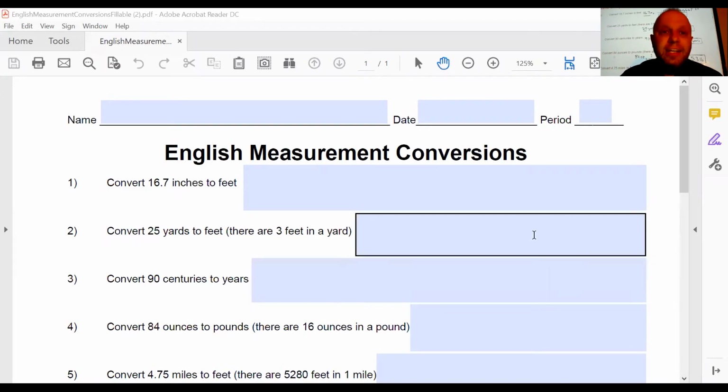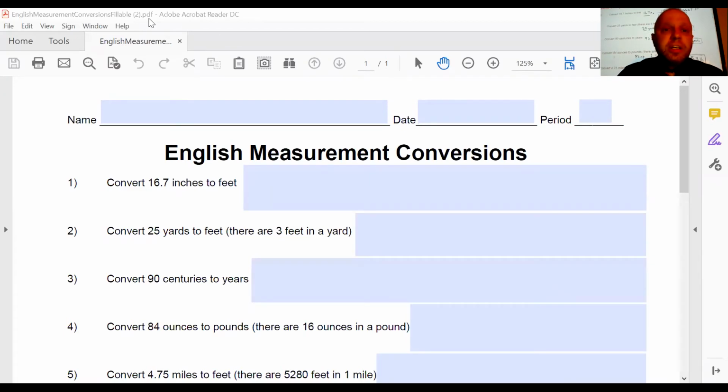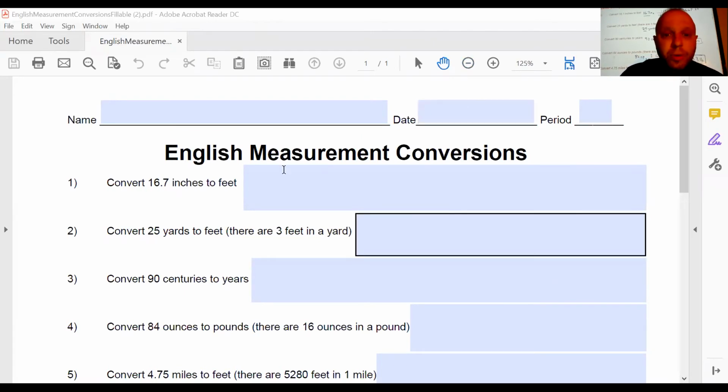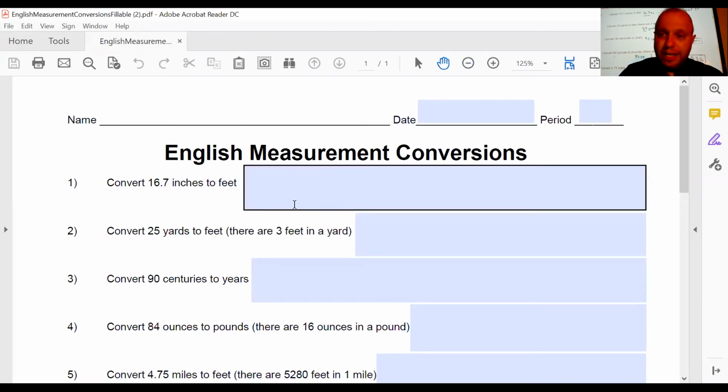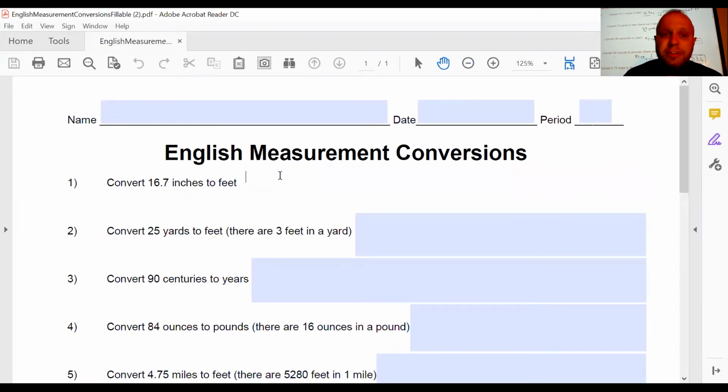Okay, now you can see the assignment in front of you. Please make sure, as always, to guarantee that you can save your answers. Open up your document in Adobe Acrobat Reader. That usually involves saving it to the desktop, right-clicking on it, and then selecting Open with Adobe Acrobat Reader. When I made this assignment, I made sure to leave at least 3 lines. You're going to use all 3 of these lines to type in your work.